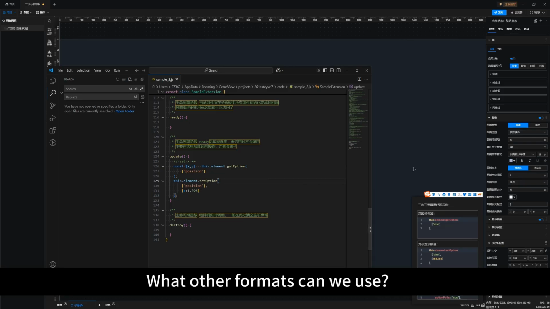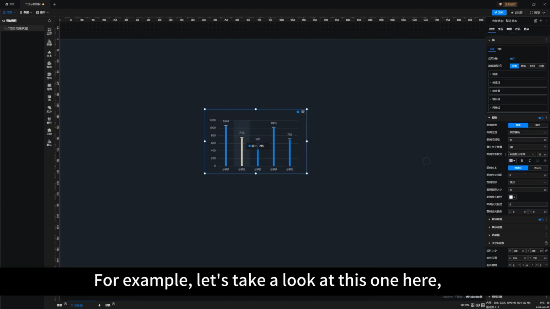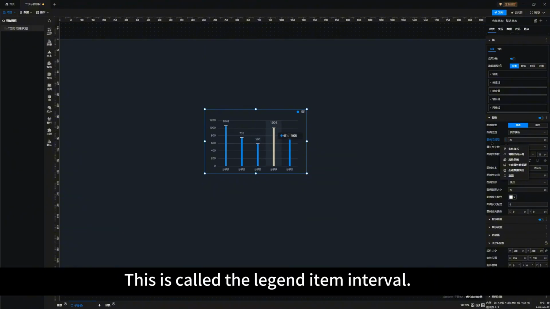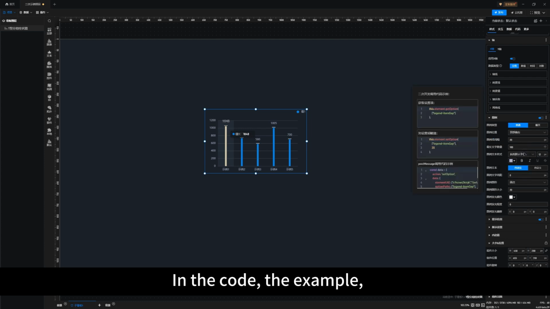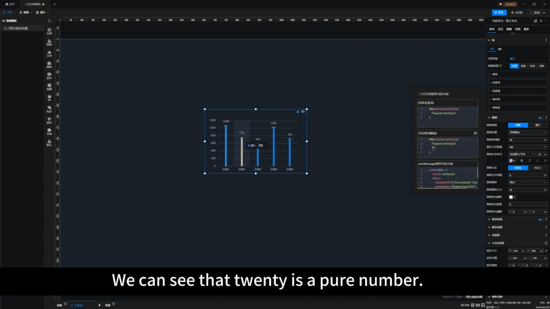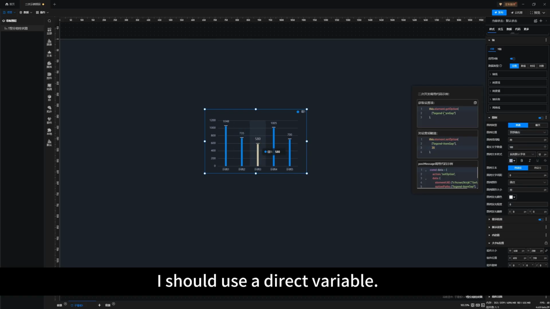What other formats can we use? For example, let's take a look at this one here. This is called the legend item spacing. Let's see what its format is. In the code example, we can see that 20 is a pure number. So here, I should use a direct variable, and I know it's a number type.